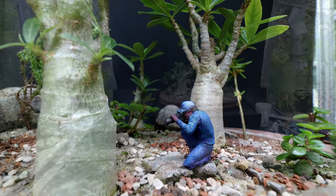I'm thinking for a companion planting. My black stand here goes quite well with the dark stand that the adeniums are on. So I just need to pick out a plant to go on this stand, something that's sort of in scale with the desert rose. Here is a possibility.